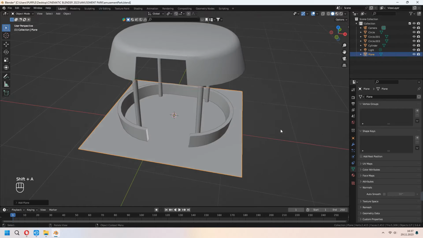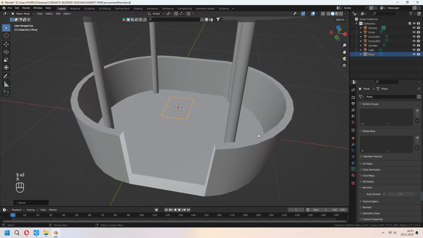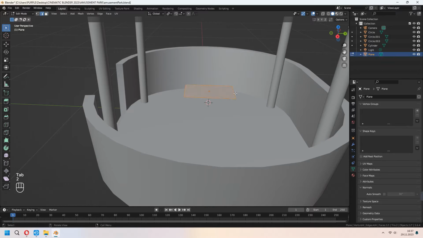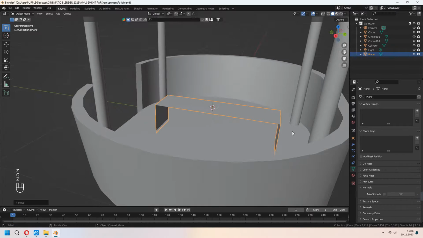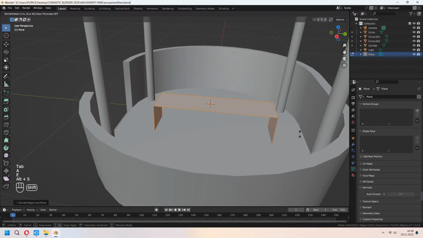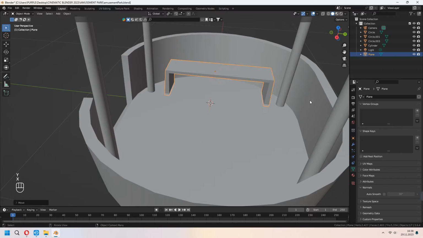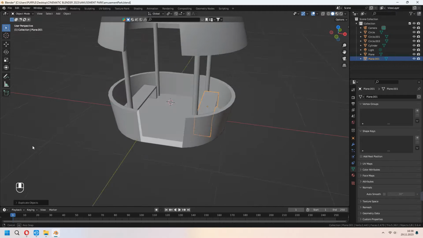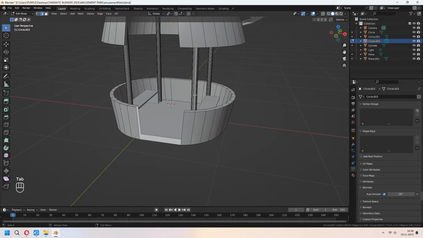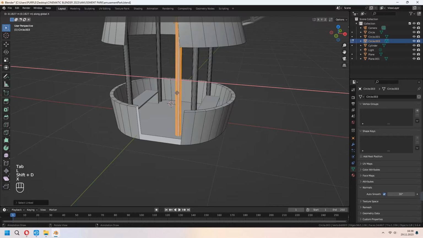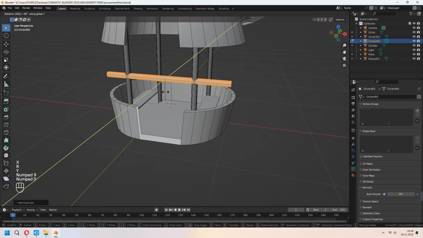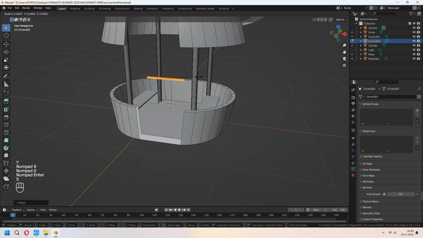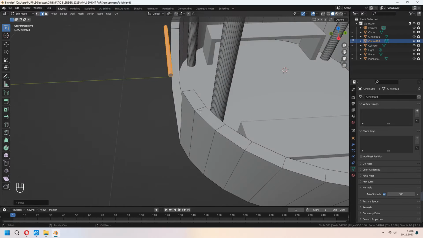If you want to add some sitting parts, you can add a plane as a simple one. Choose the side edges and E to extrude down. Select all with A and E to extrude, right click and Alt S to scale. You can Shift D to duplicate it for the opposite side. You can add extra rails for the entrance. Shift D to duplicate this rail as a cylinder, scale and place it.